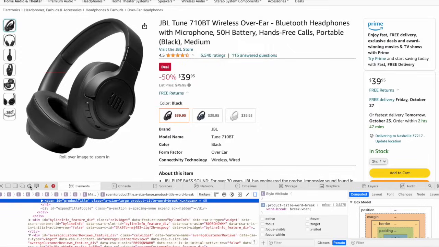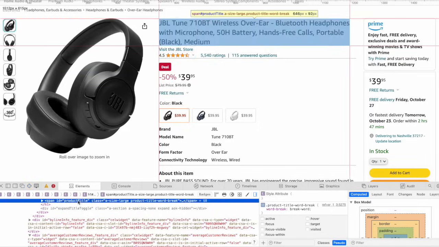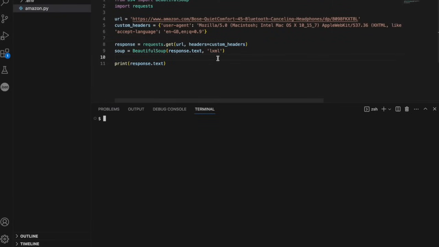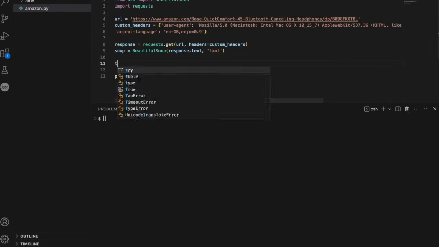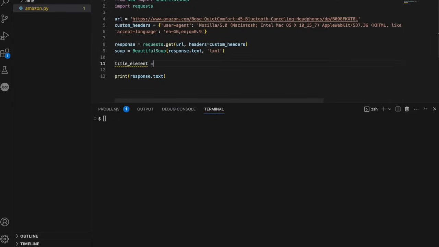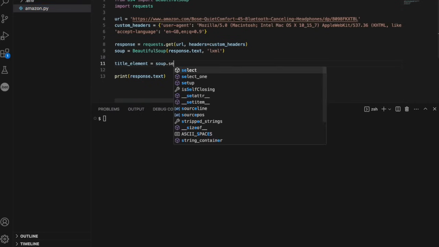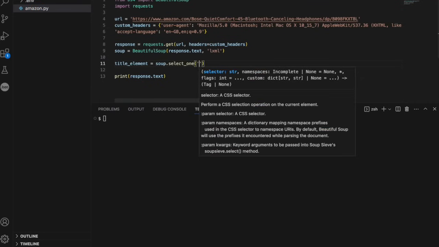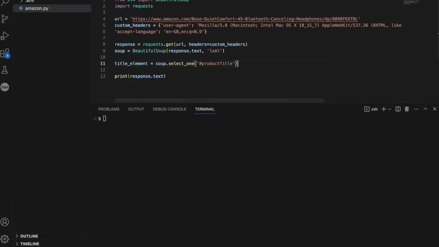We are now ready to use the soup object to query for specific information. The product name or the product title is located in a span element with its ID productTitle. It's easy to select elements using the ID that is unique. See the following code, for example. We send a CSS selector to the select_one method, which returns an element instance. We can extract information from the text using the text attribute. Upon printing it, you will see that there are a few white spaces. To fix that, use a strip function call as follows.